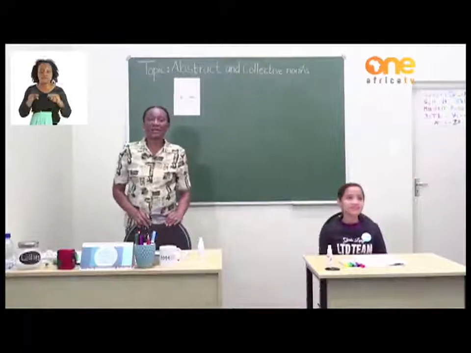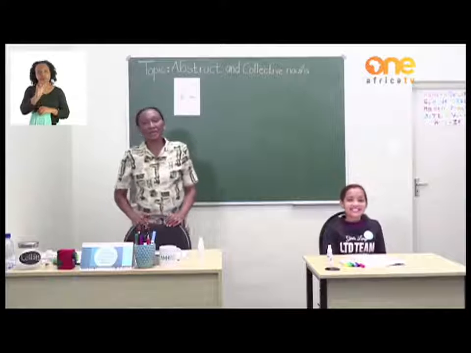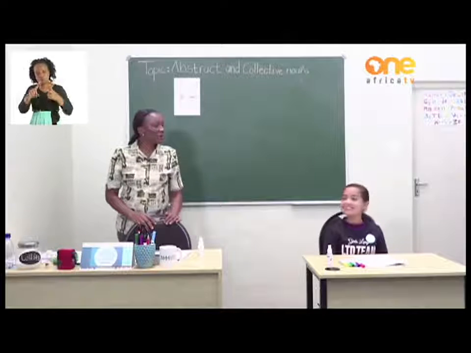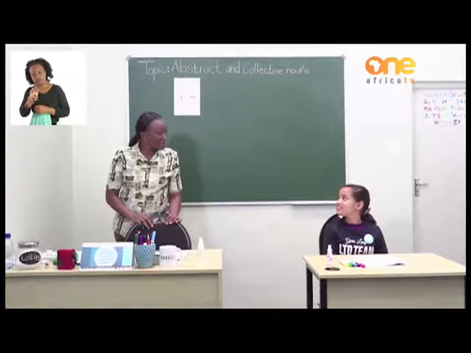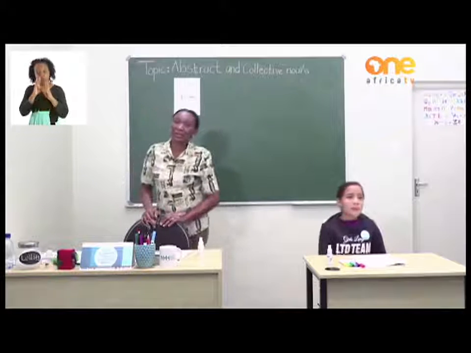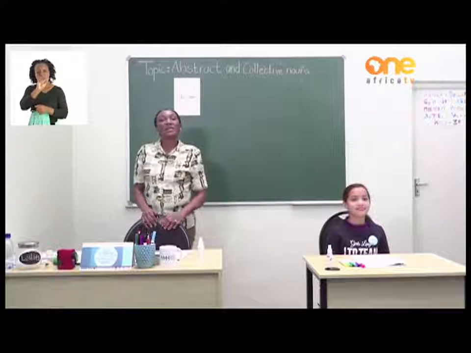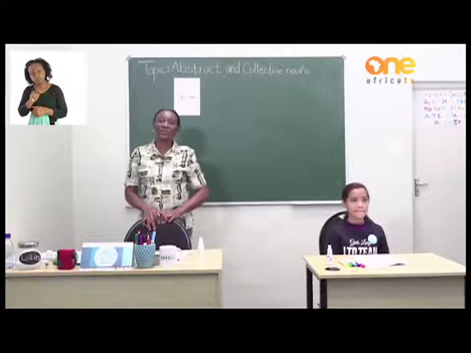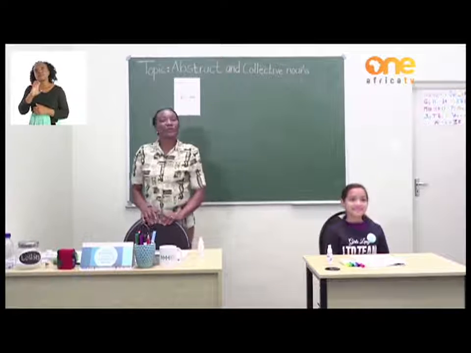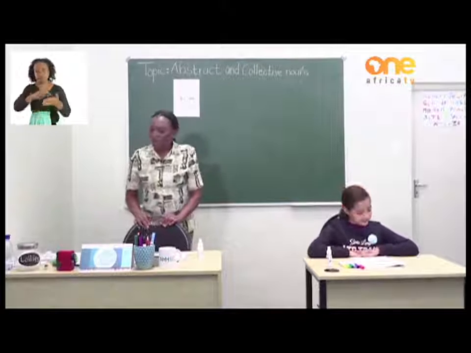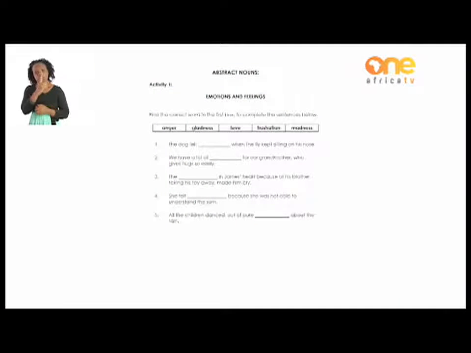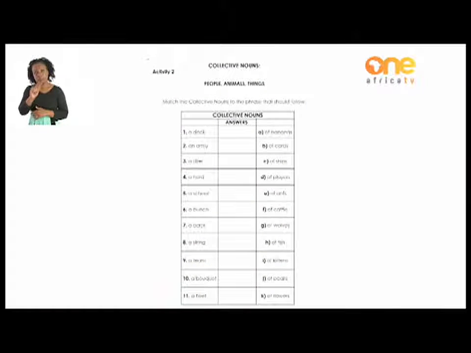We have learnt about abstract nouns and collective nouns. Chanel, can you still remember what an abstract noun and a collective noun is? Yes, she can still remember what an abstract noun is and a collective noun. Before we finish with our lesson for today, I am going to leave you with an activity to do. On page 17, we are going to do activity 1 on abstract nouns. Moving on to page 18, we are going to do activity 2 on collective nouns.